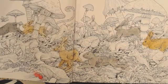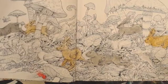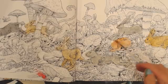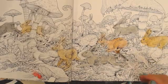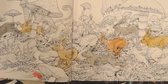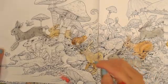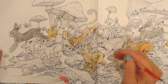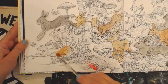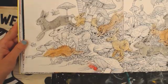All right, so we got 3 tan ones, 3 gray ones. Let's go with the red-brown one. And then a red-brown one over here. Oops, picked up a little gray. That's okay. And then one of them over here. And again, remember, all the backgrounds are going to be colored in.